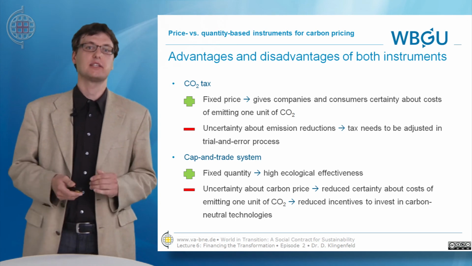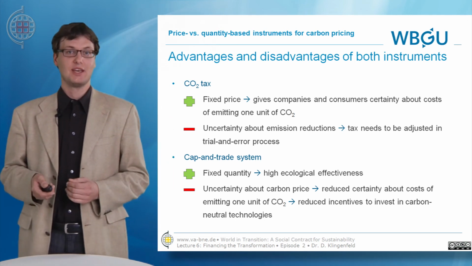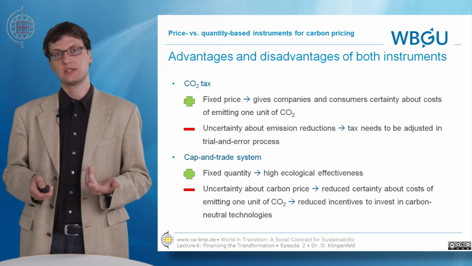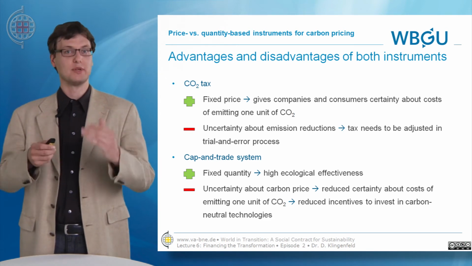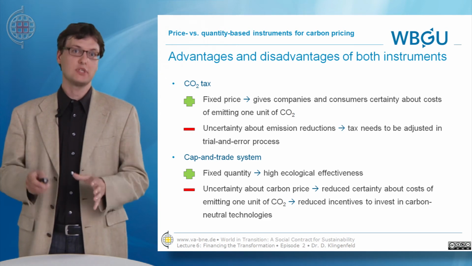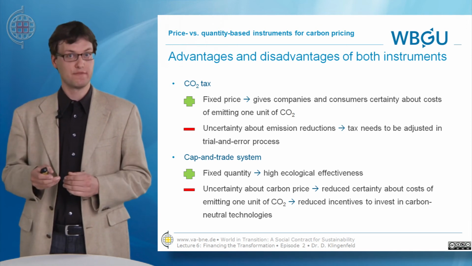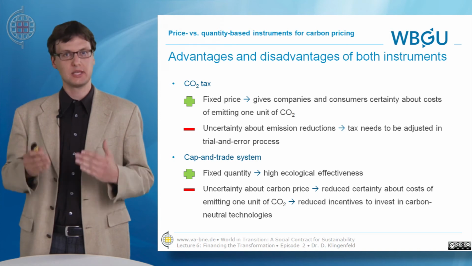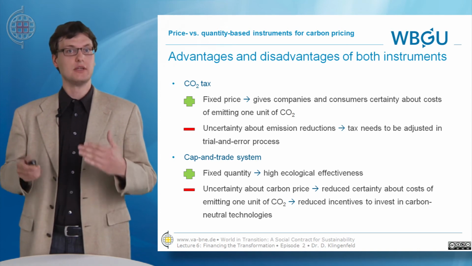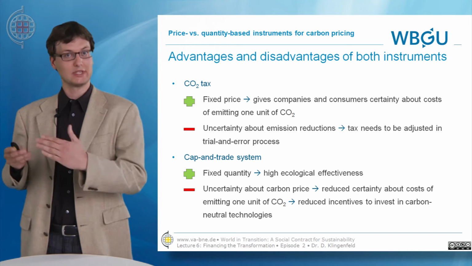Now if I come to the second instrument, the cap and trade system, here really the advantages and disadvantages are reversed if we compare it to a tax solution. You have certainty on the environmental outcome. By setting a certain cap, and if the system is well enforced, of course, you know exactly at the end of your trading period what emissions outcome, what emissions result you will get.